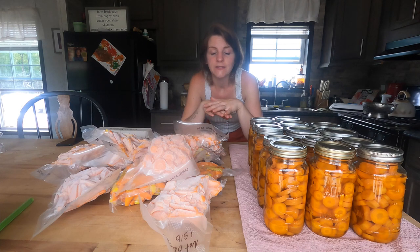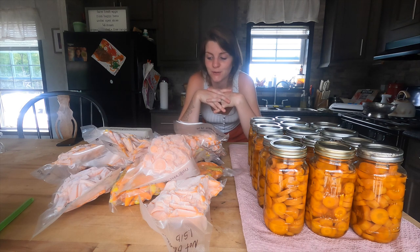Last year and the years prior to that, we had access to a basement because our home had a basement. And now we're between homes and in the mobile home on our property waiting to build, we don't have a basement here, so that's not an option for us. But when we did, we stored our carrots in large totes in the basement filled with peat moss. As long as those carrots stay beneath that peat moss, they store so well. And even months into the year, you're pulling out crunchy carrots and it's fabulous. So if you guys have a basement, that is absolutely an option for you. And we'd love to hear about how it works for you too.